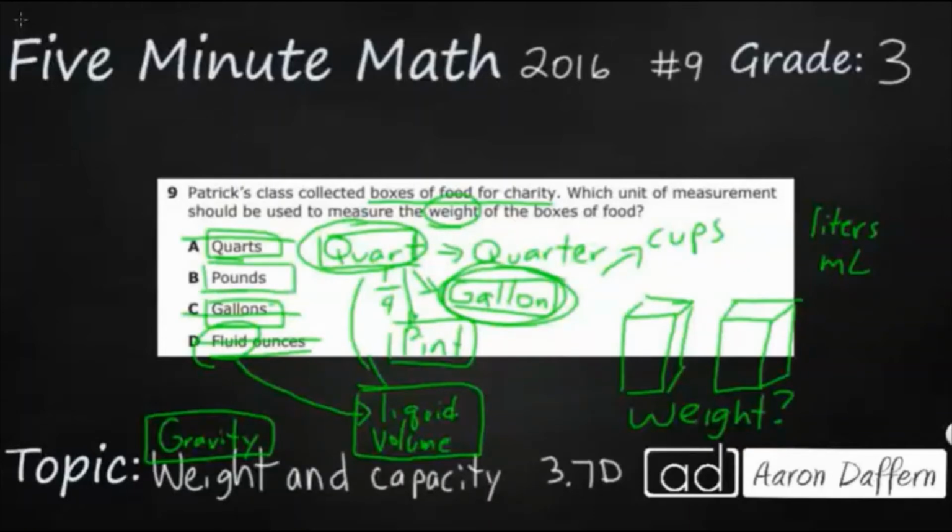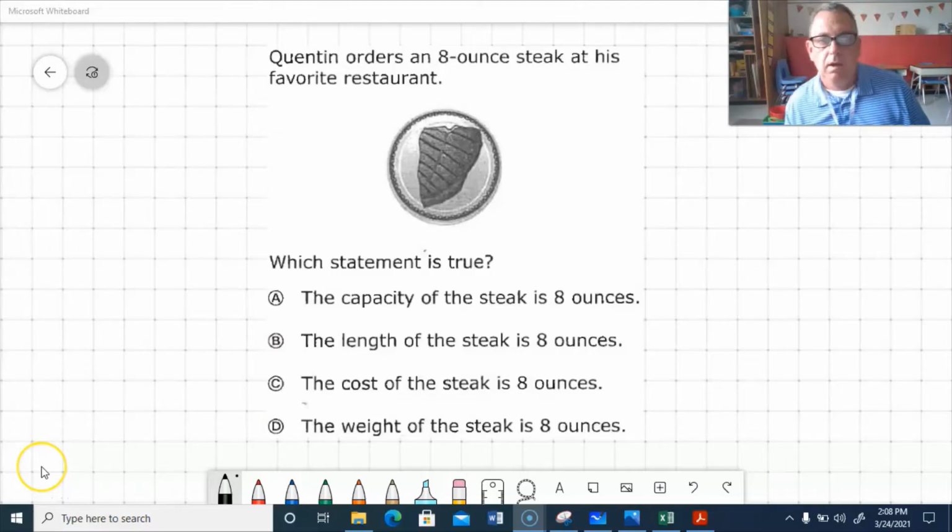Think about pounds. When you go to the doctor for your yearly checkup, typically they'll make you get on a scale and they'll weigh you and they will measure this in pounds. They'll say you weigh 58 pounds or you weigh 96 pounds. So pounds is a measure of weight, which remember measures gravity's effect on us. Our weight changes if we were to go to outer space. Our answer is B.